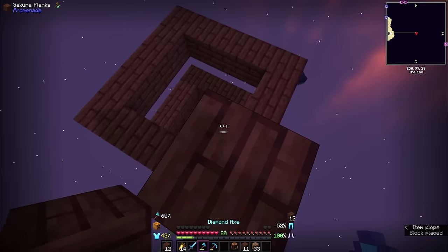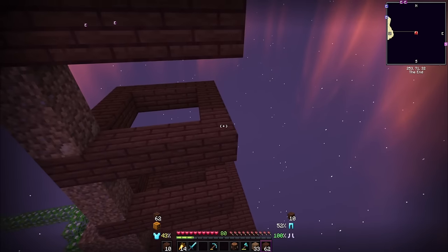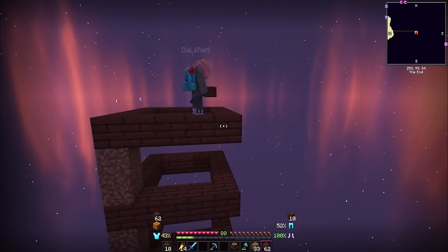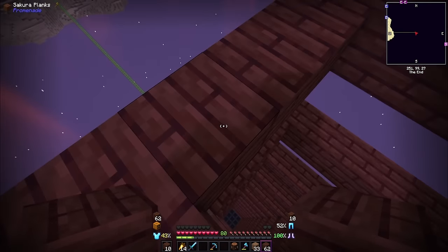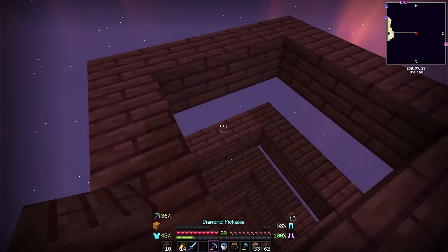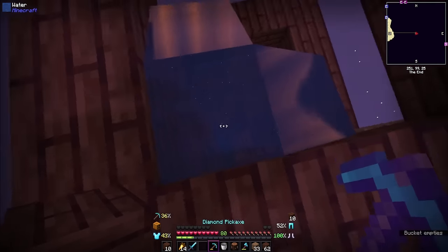Alright, we should have 13 now. We've got how many? 1, 2, 3, 4, 5, 6, 7, 8, 9, 10, 11, 12, 13. Okay, we did it correctly. Now to figure out how to get down. Because I don't have water. Oh, I have a water bucket, guys. Honestly, always keep a water bucket in your inventory. That's so perfect. Okay. Wonderful.